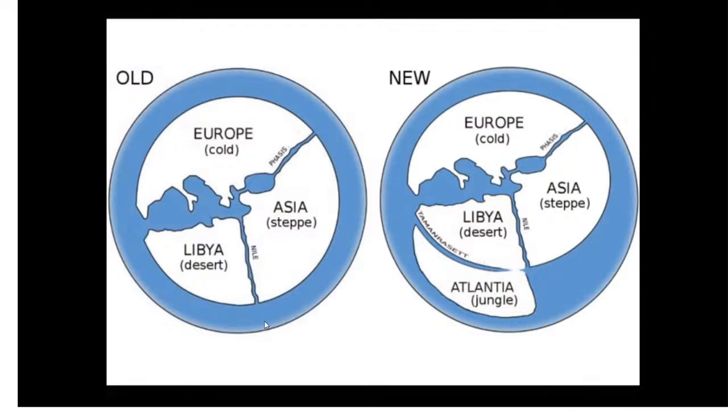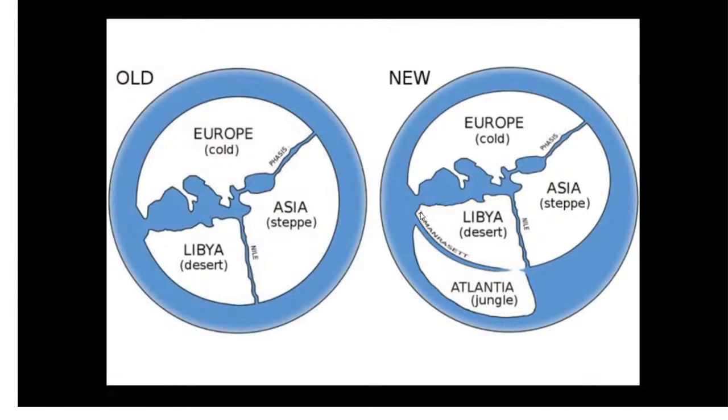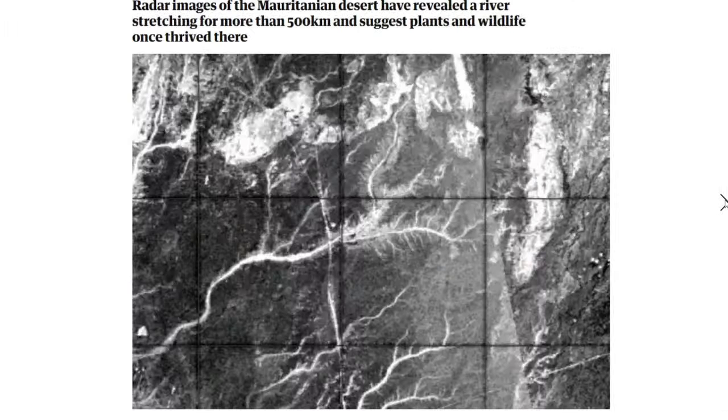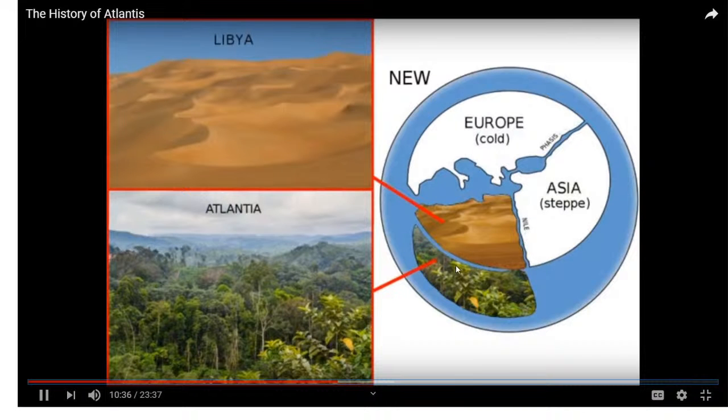The original belief was this was the world according to Herodotus, and it was in a circle, of course. But I think the new belief focuses on a separation, now that we know more about the Taman Reset and the river that separated these two continents. They called them continents, and because we believe that the concentric circles were Plato's concentric circles of Atlantis, then anything south of the Taman Reset would have been more of a jungle area.